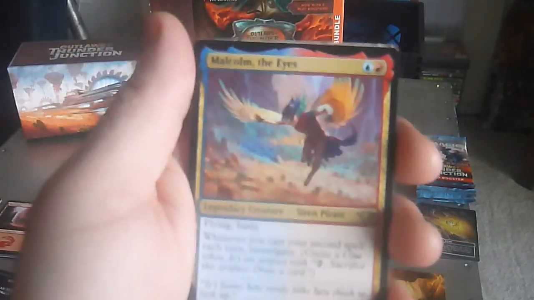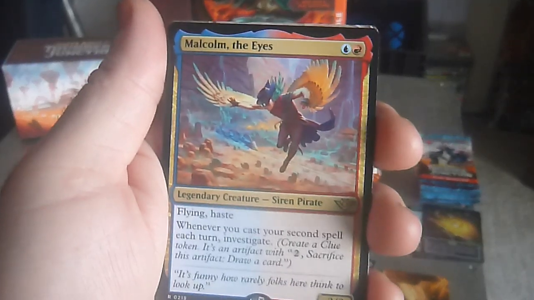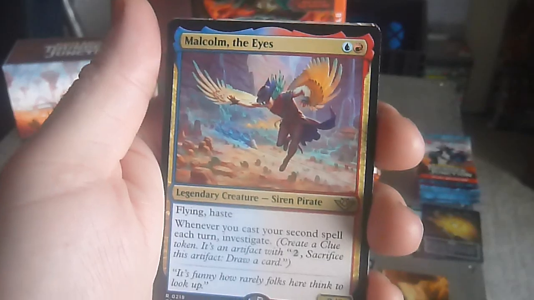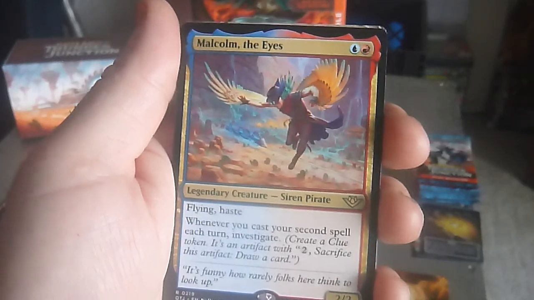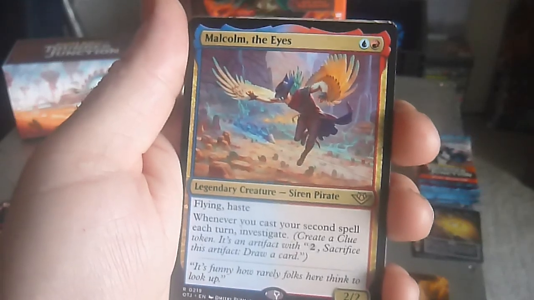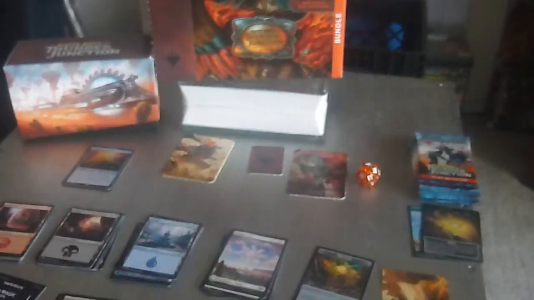Next up, we have the rare of the deck, which is the Malcolm the Eyes. 2-drop, 2/2, legendary creature, Siren Pirate. 1 blue, 1 red, flying, haste. When you cast your second spell each turn, investigate. Create a clue token, an artifact with tap 2, sacrifice this artifact, draw a card.